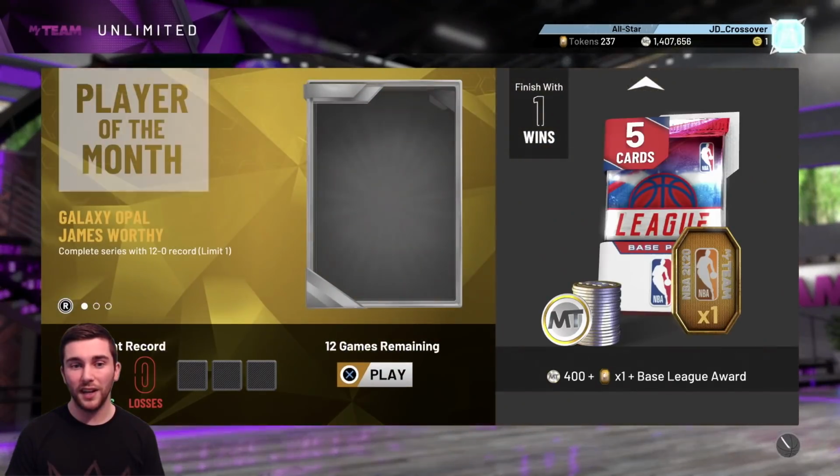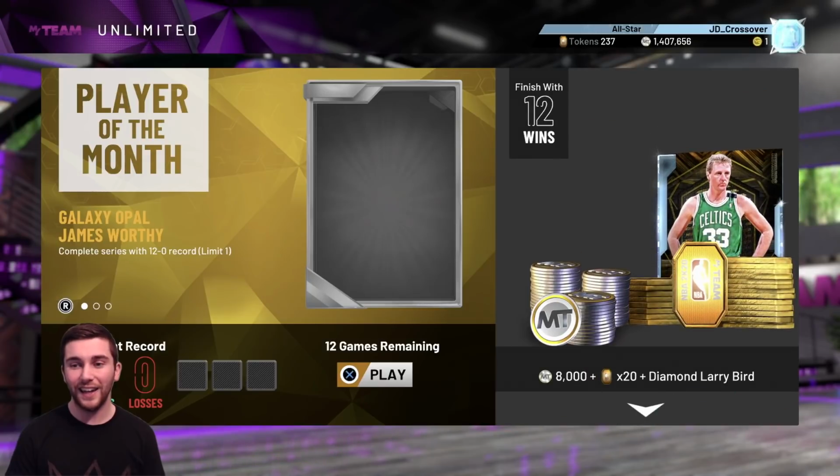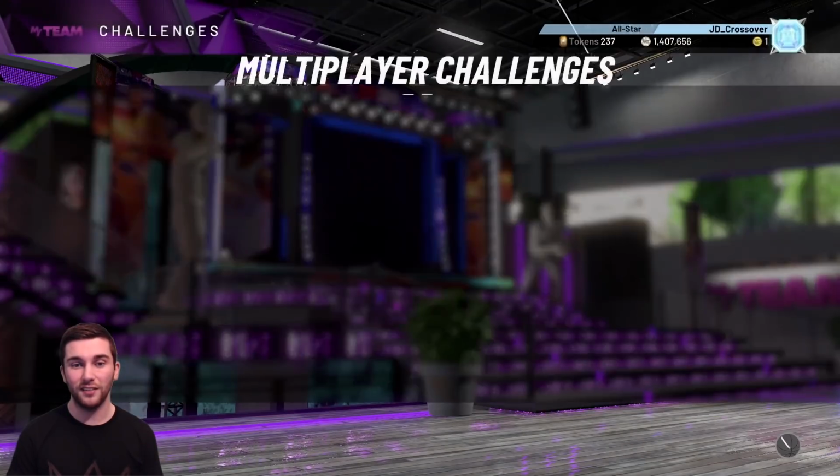And of course, over the last couple of days, if you missed it, we went ahead and we finally got 12. I know we added in Larry Bird. We added in, of course, the main man, Galaxy Opal James Worthy. So our squad is looking so damn nice. It is hard to believe.